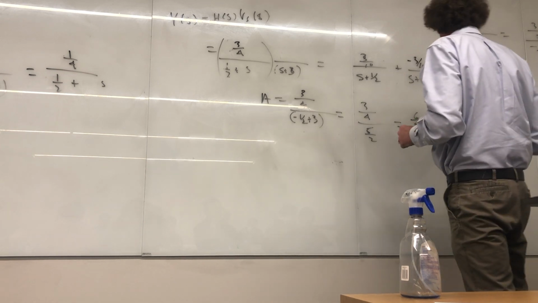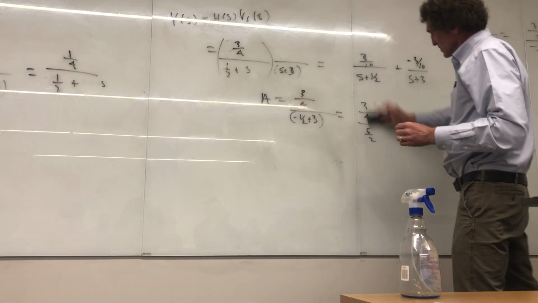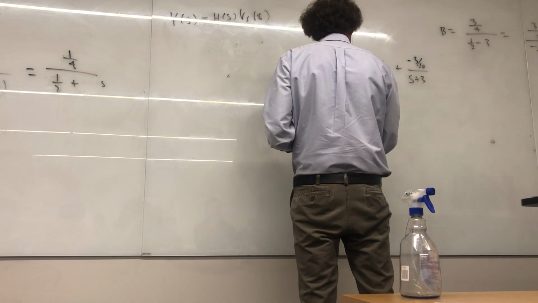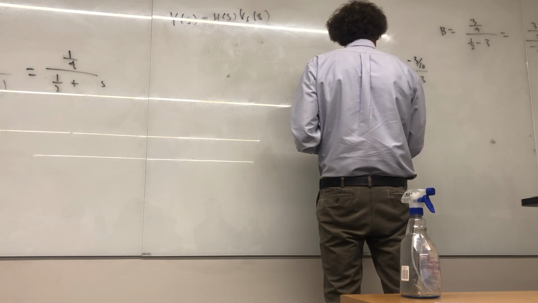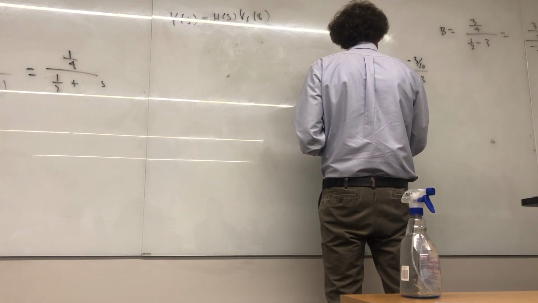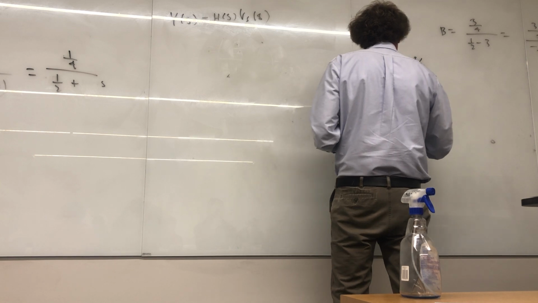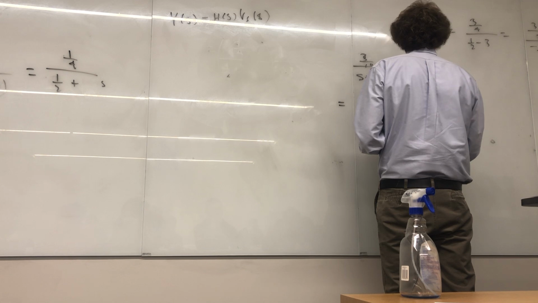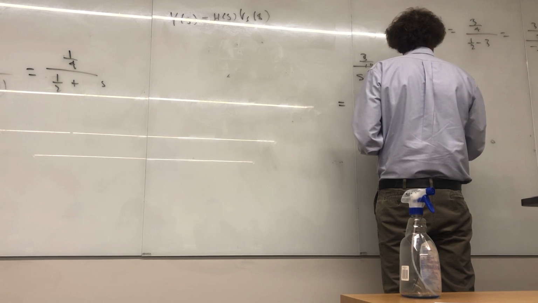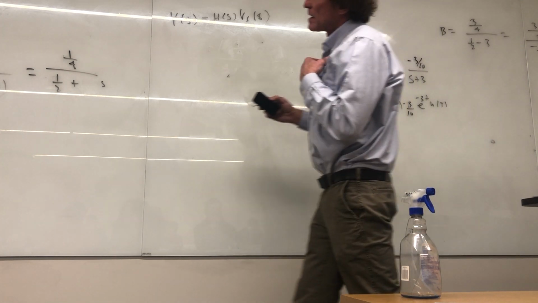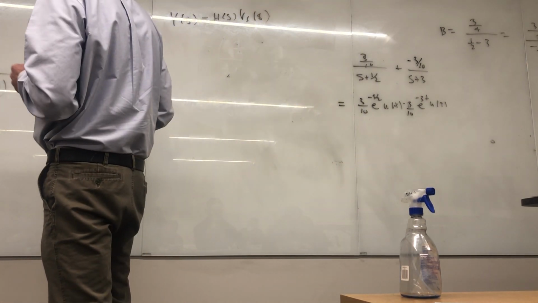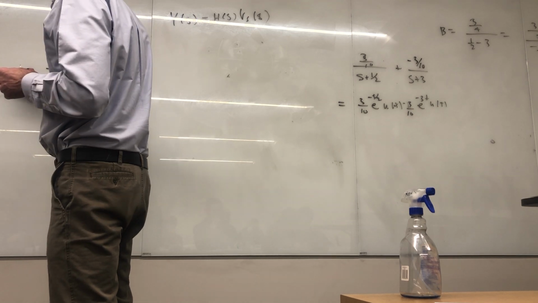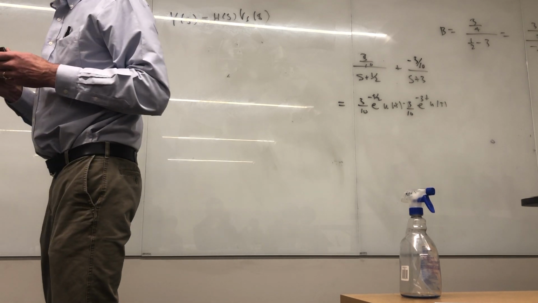And that means when I take this to the other domain, I'm going to get 3/10 e to the minus t over 2 u of t minus 3/10 times e to the minus 3t u of t. And the trick was to make sure that you did this transfer function right, if you're going to do it that way.